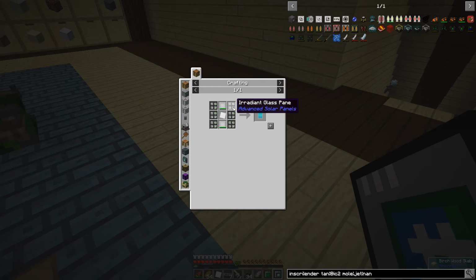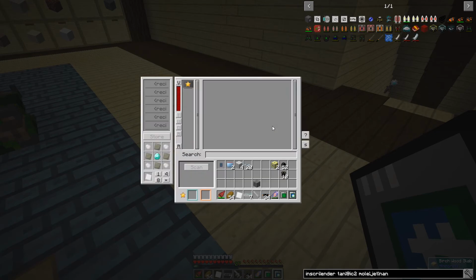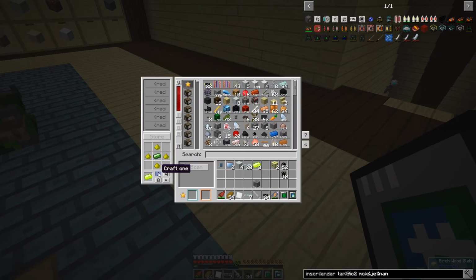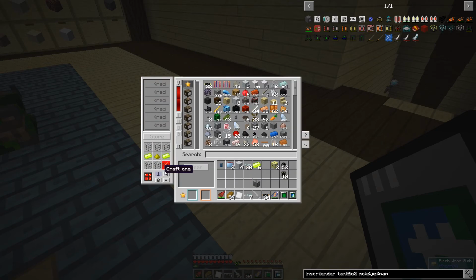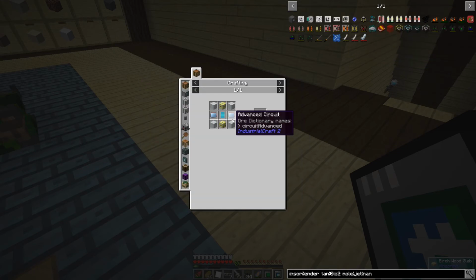And now we can make this MT ore, which is this irradiated plate. This is using the irradiated uranium, which is uranium and glowstone, so we can make 1, 2, 3, 4, 5, 6 of these. I think that's all we need. Only 12 altogether. We'll make that for now. I need to make some more reinforced glass. Okay, so make 2 of you. And then let's try and make it again.